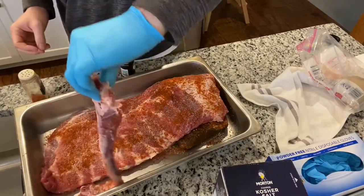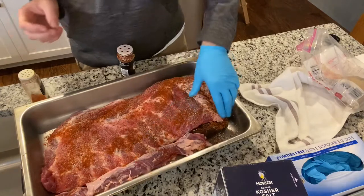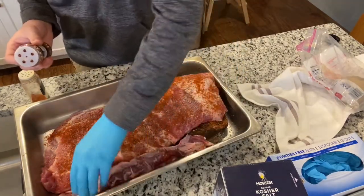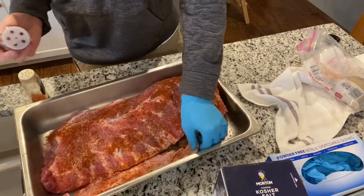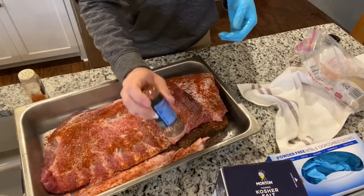Have to check and see if we have another thing of paprika. We're just about out. Forgot to check that before I got started. I'll put a little bit of crushed red pepper on here as well.